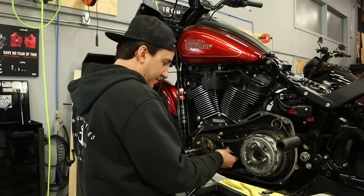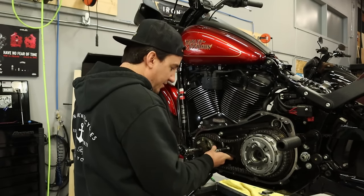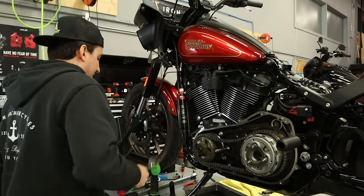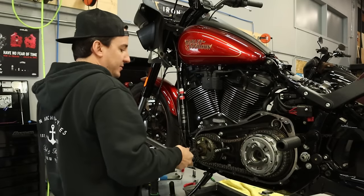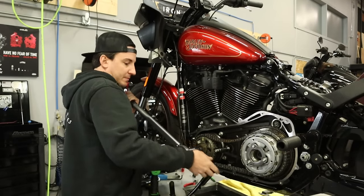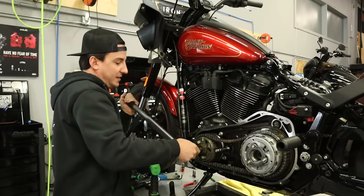Like that. So we get it set nice and even between the teeth there. Okay. So that's snug, that's not gonna come out of the way. And what we're gonna do is first torque this to 100 pounds, loosen it, and then back to 175. And obviously, I'm just gonna check my chain, make sure it's not hitting the case anywhere.